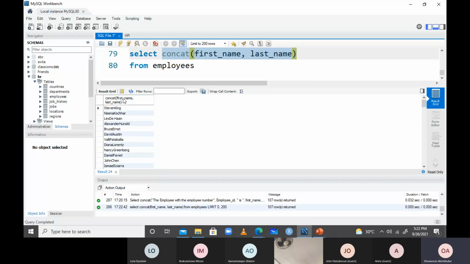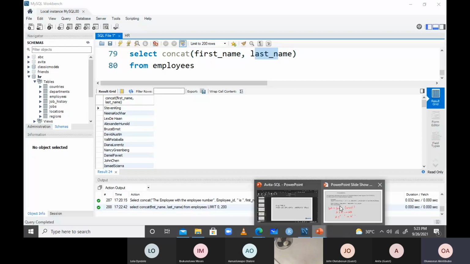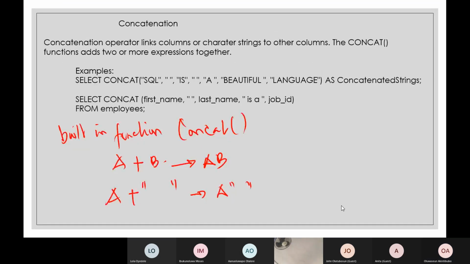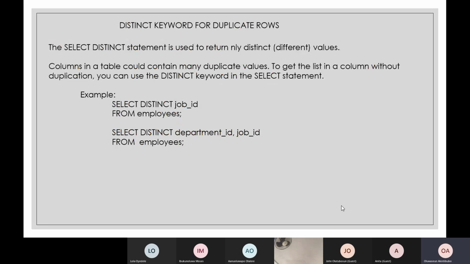And what we used it to do is to generate an expression pseudo column. This column is a pseudo column. We just joined two columns together: the first name concatenated with the last name. That's what we've just done. So that is basically how concatenation works. Any question? Any question? Any question? Right. All right, awesome.